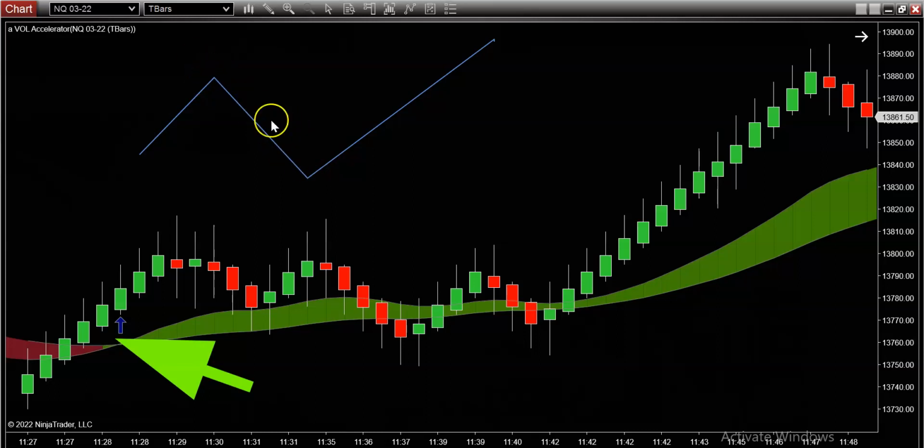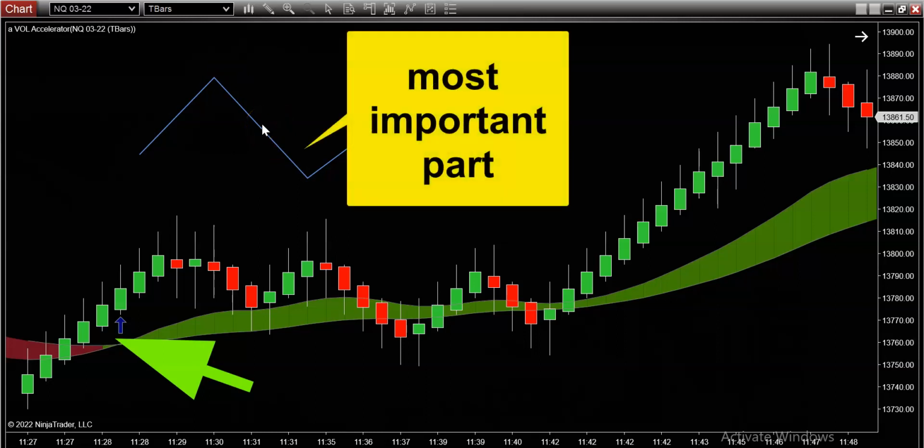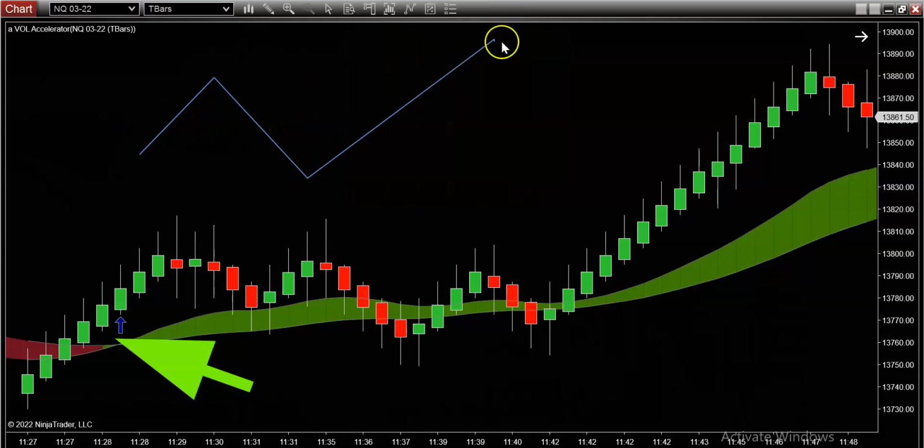And if you ask me, leg number 2 is probably the most important part of the 3 legs of this retracement pattern. And of course, leg number 3 here is simply the market taking off in the forecasted direction of the trend. All right, and if you're going to put together a successful trend trading strategy, you need all 3 of these components to come together. Make sense? So let's take that theory and apply it to our charts.